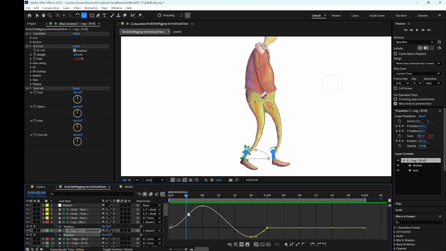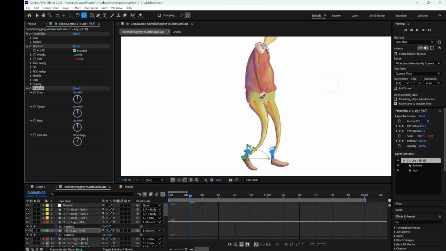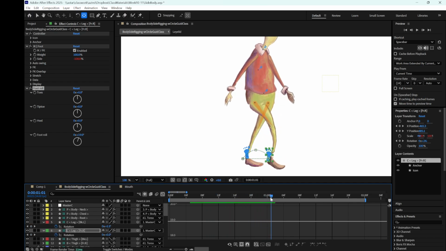But definitely somewhere here you can see that you can use these attributes of the leg, or somewhere here you can play a bit with your heel attribute and also your toe attribute.